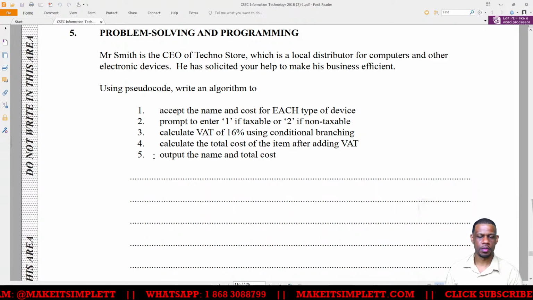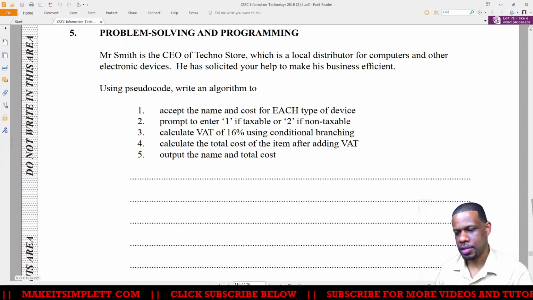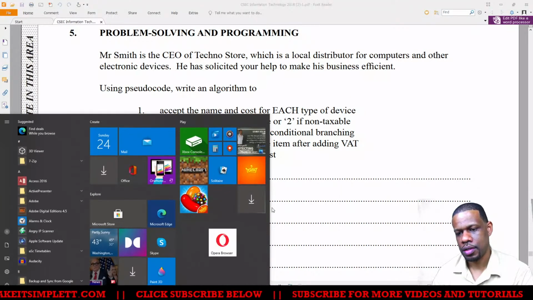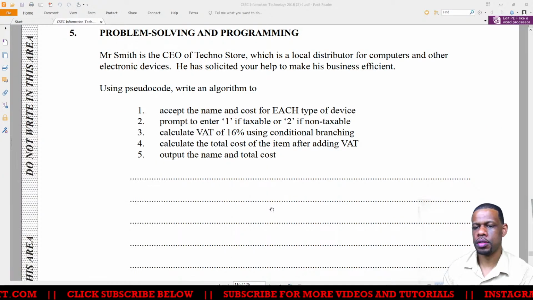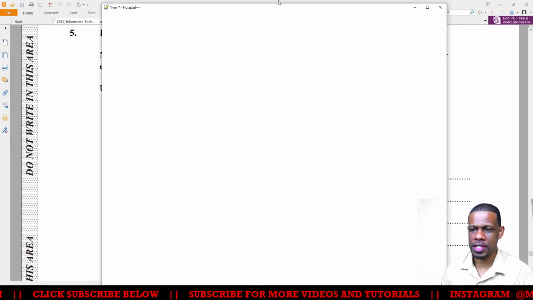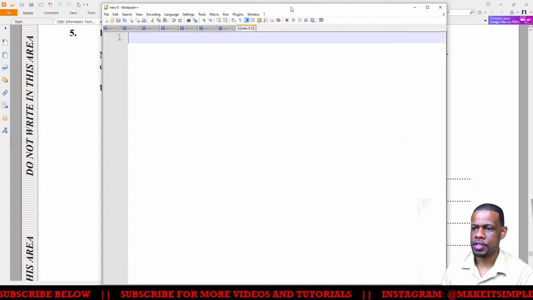Easy does it. This one algorithm, 15 marks. It doesn't even have a loop in it. It just has an if. One if. Wow. All right. So remember, they don't have code in this anymore. Because they don't have any code, they don't have to learn Pascal or anything like that. So let's see. All right, let's go.